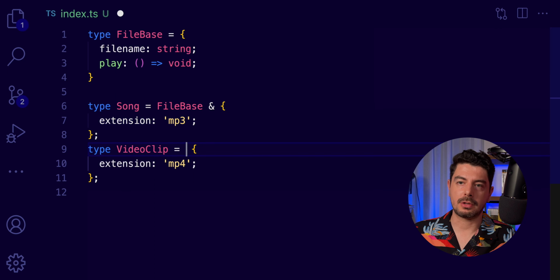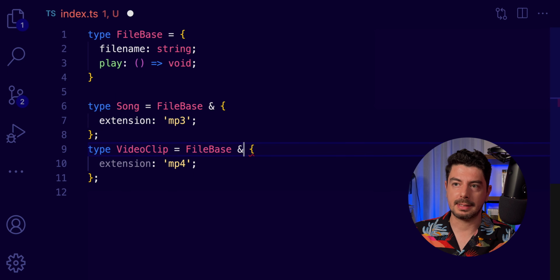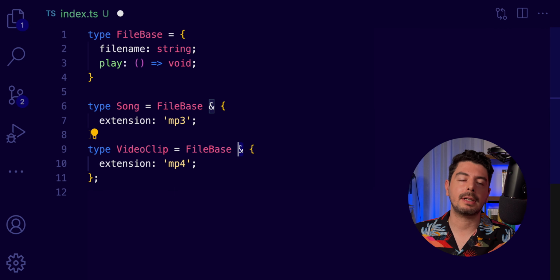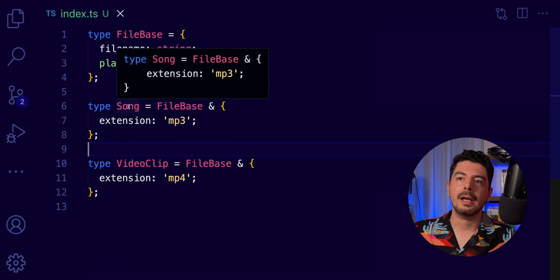And the same, of course, applies for my video clip, file base, and I'm using this ampersand here, and this is actually the character that we use to define an intersection.